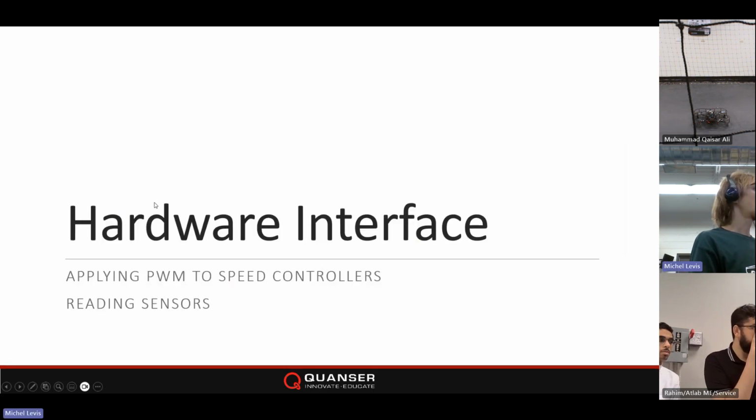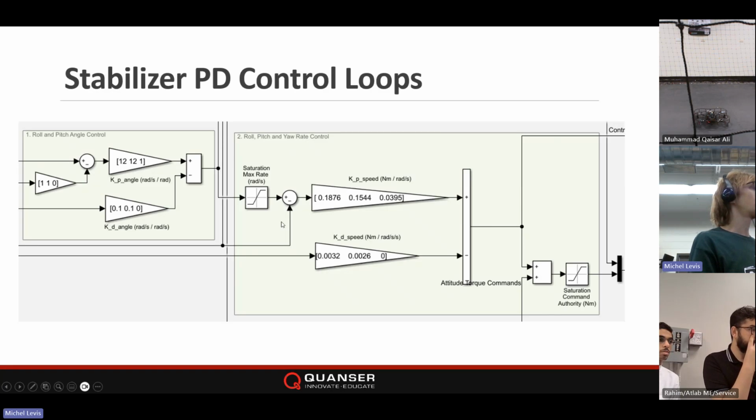Once you get that, it goes to your second stabilizer controller, which is two loops, right? Now that you have your roll and pitch angles, the thrust for your height gets fed directly here, and then you have your roll and your pitch going here, and your yaw rate, and that gets into the second controller.